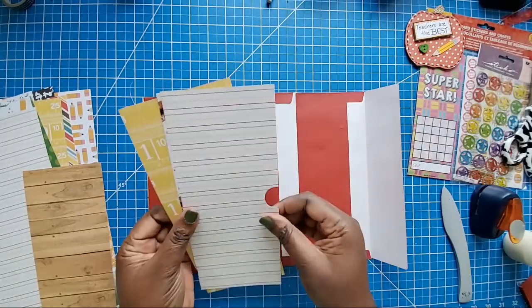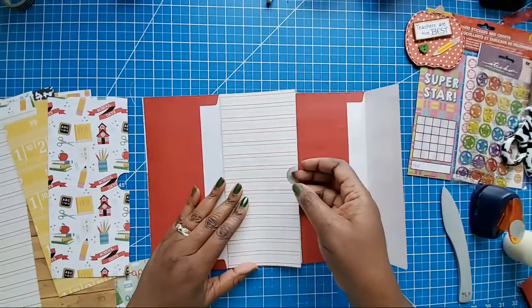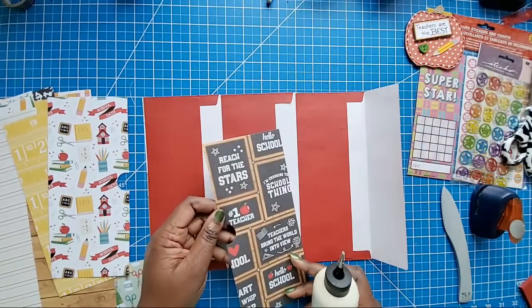Wow, I could have just done that in one shot, huh? This will make it easier when you're trying to kind of grab some of the stuff out of there. Oh, I like this right here too.